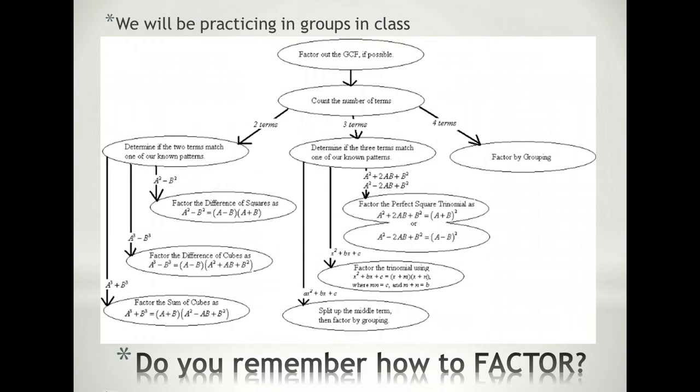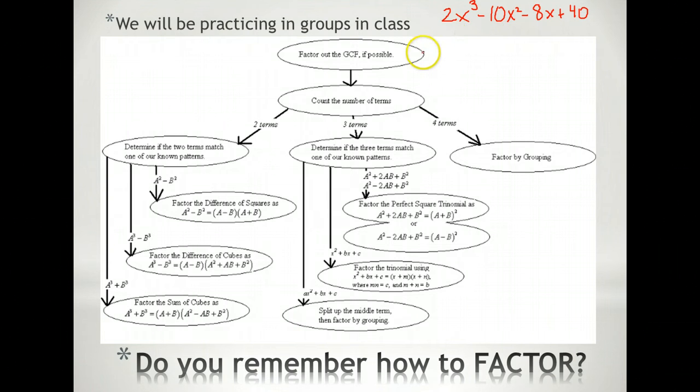So you can follow this flow chart to help you factor if possible. The first thing you always do is look for a greatest common factor. I'm going to put up a factoring problem here, and then I'll go through this flow chart with the factoring problem. Okay, I put a problem at the top of the screen. This is going to cover a number of the different factoring types here, so it's pretty extensive. 2x cubed minus 10x squared minus 8x plus 40.